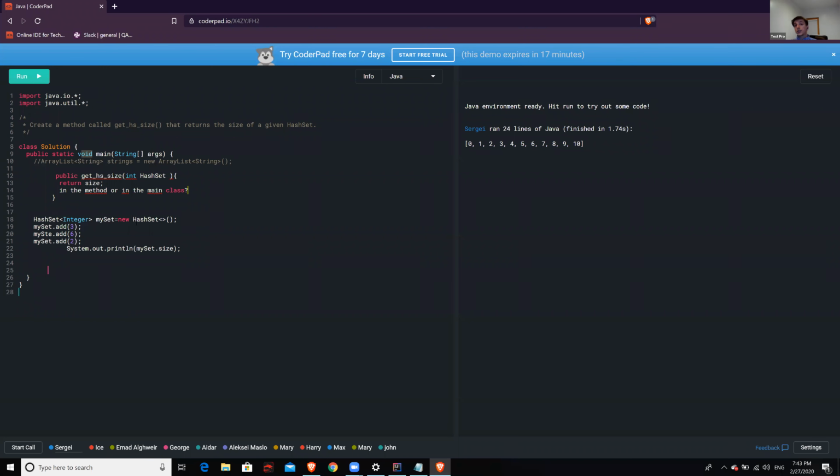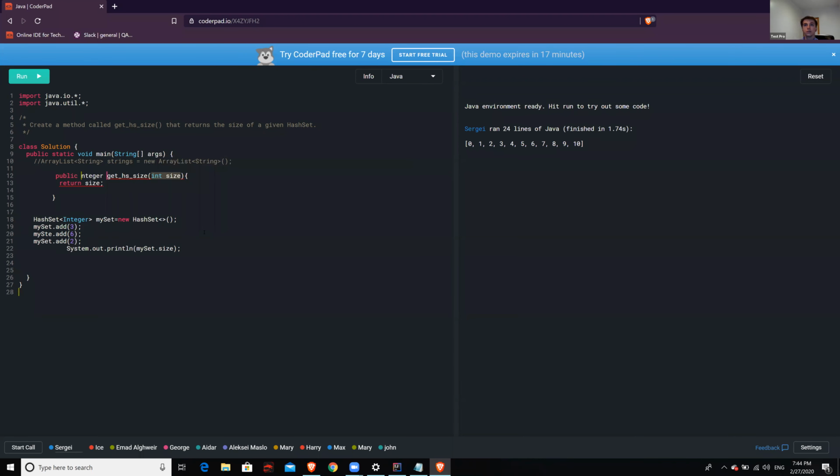In the method, we're creating the method. And when creating a method, we have to specify what we're returning, right? And depending on that specification, we put that in there as a part of the name of the method. That's the passing, right? This part right here is what you pass into this method, what that method should work with. So we want to say that we are passing our set.